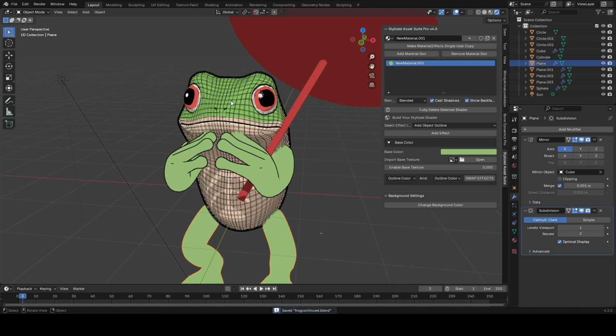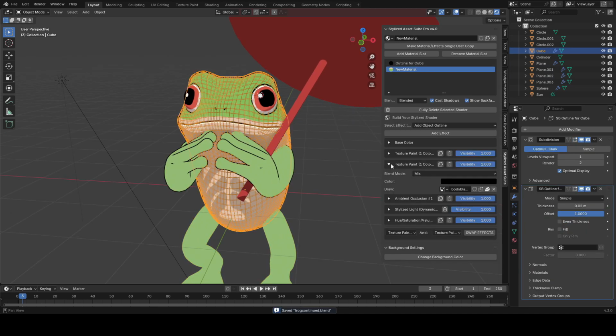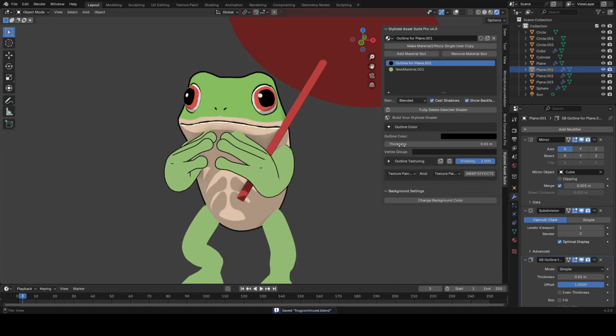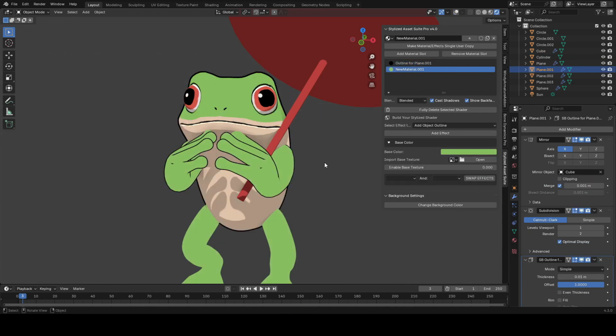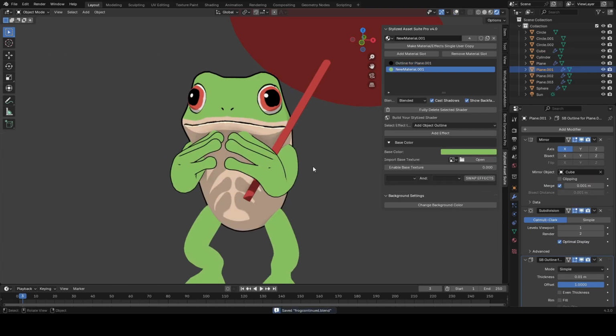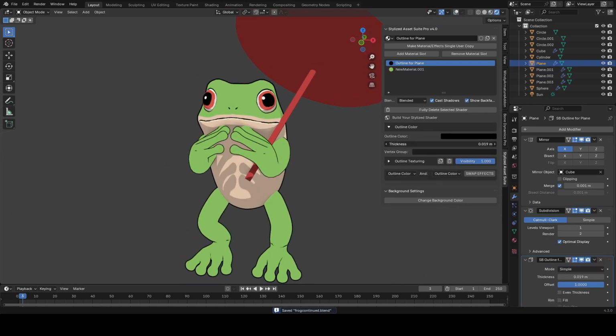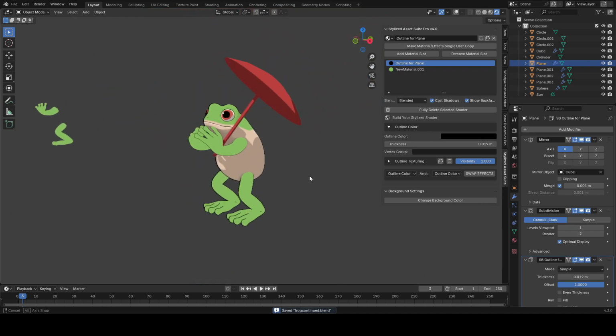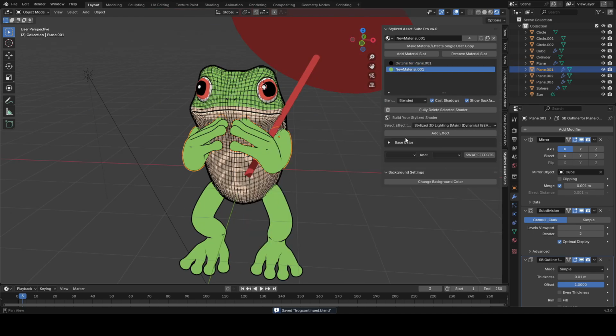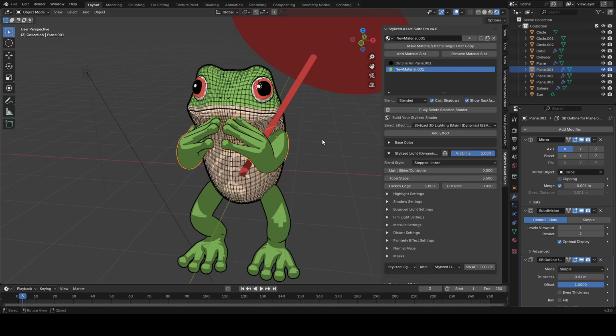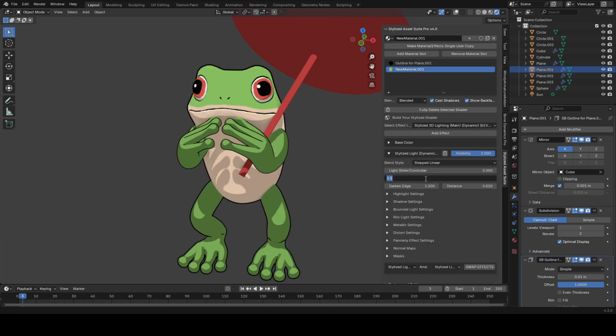It's also a good idea to match the green on the body to the green on the arms, so I'm going to just copy over the green we used on the body with Control C, then Control V to paste it into the arms and legs. Now let's add an outline to the legs as well, so you can see now we're actually really getting somewhere with this. Let's also add a stylized light dynamic effect, and now we have shading on our arms and legs. Once again, I'm going to set tune steps to 1 and adjust the light slider until I get a shading look that I like.